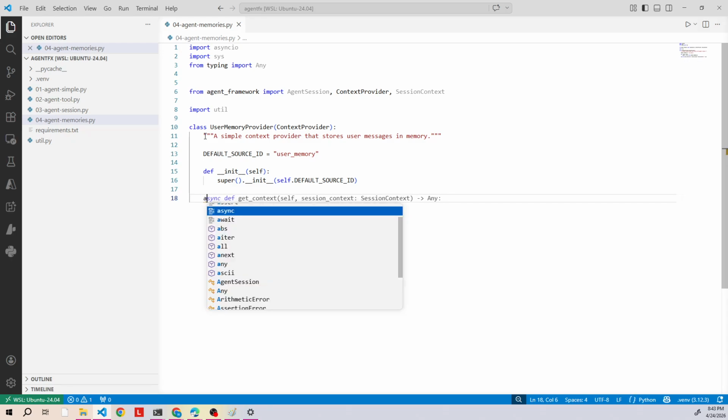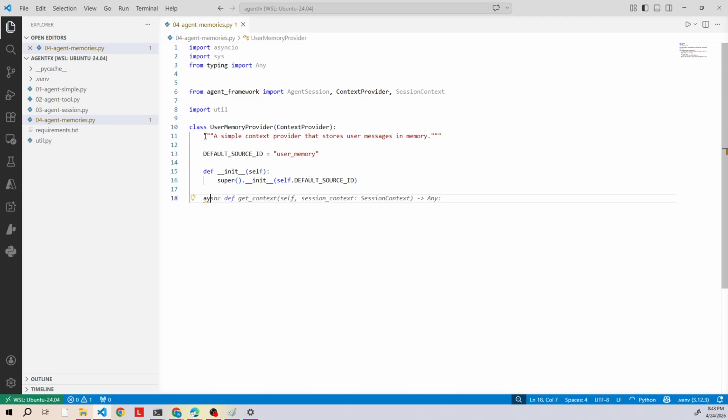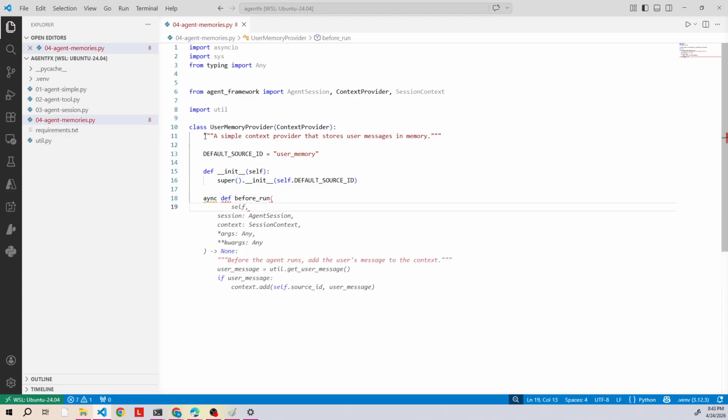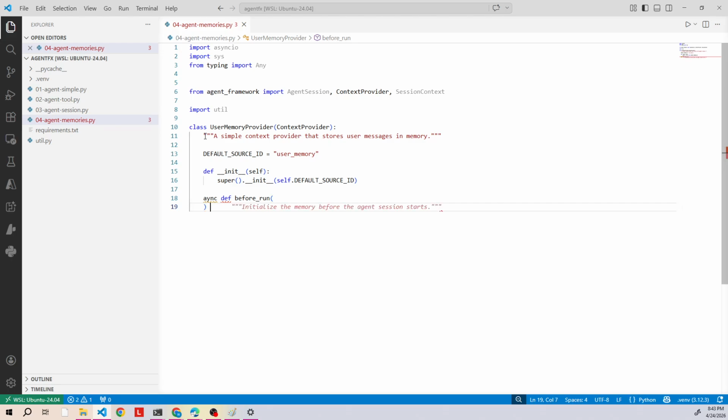Now here is where I'm going to say async def before run. In before run, I need a couple of parameters to pass. This is where you are defining that memory context for the agent which you're going to use. So let's pass them on one by one.